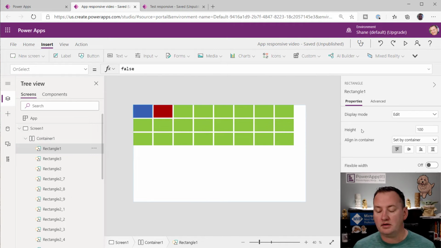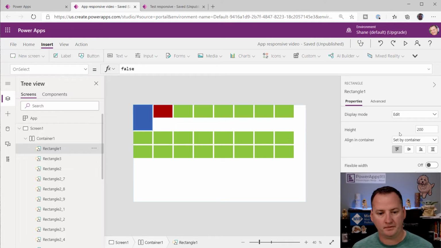So now that we're here, this is where I was controlling the height. So if I change this to be 200, I gotta quit saying right. Dang. So now you're able to make this one a little bit taller. So it's taller, 200, so you can change all of them. You can start to play with it. But the height is really a static thing in this particular setup. And the alignment in container, usually you're going to say set by container.